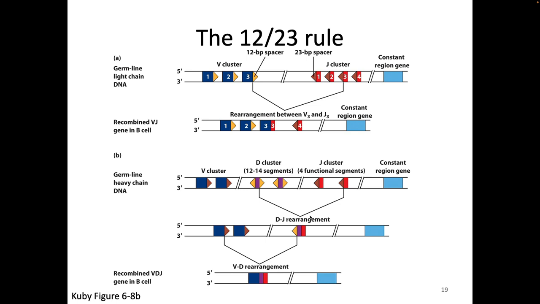And so you can see this happening both here for a VJ on a light chain. Here you can see a heavy chain. As we will later see, it goes in an order. So D and J come together first, then the V goes to the DJ. But you can see this process and what it will eventually look like. And so notice that the final DNA and the RNA are a little bit different. We spliced out all that extra business in the RNA. But in the final DNA, it was still there.